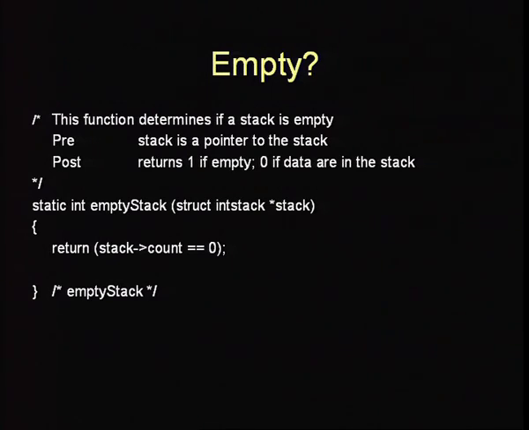This is a condition to check whether the stack is empty or not. So the precondition is that stack is a pointer to the stack, and the postcondition is that it returns 1 if it is empty and 0 if there is data in the stack. So here you input the stack, and if the count is equal to 0, that means it is an empty stack. You will return the true value.